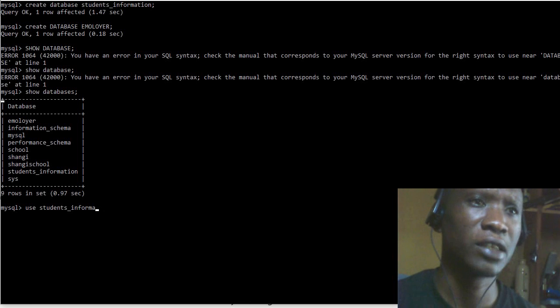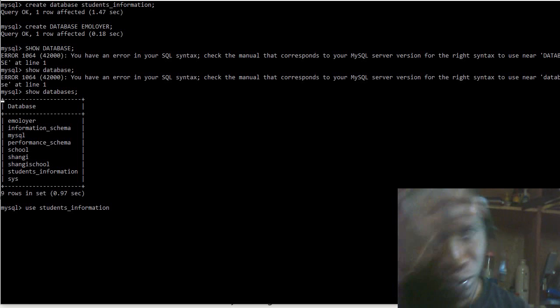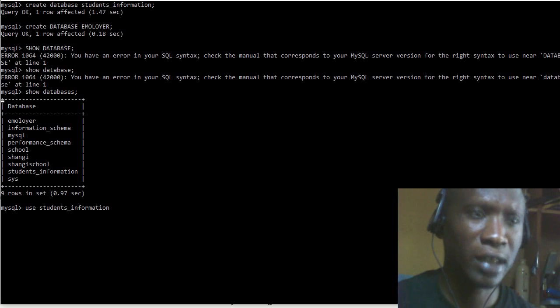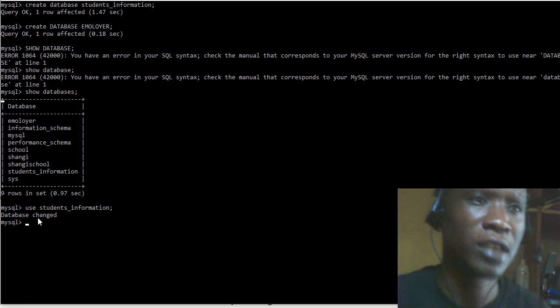Let us use the code called use student information. Use student information. Then after typing use student information, I click on enter. Database changed.